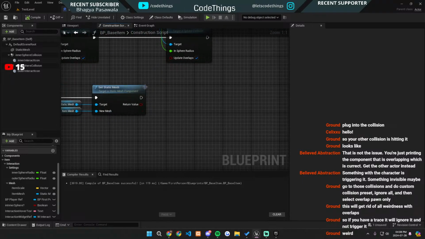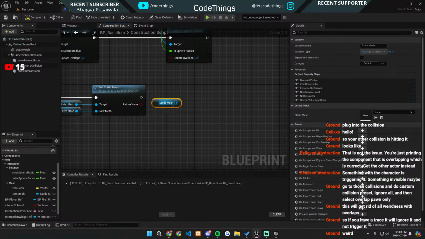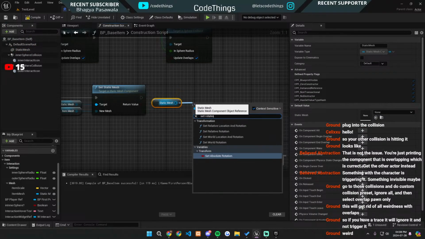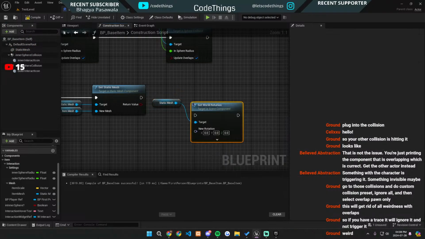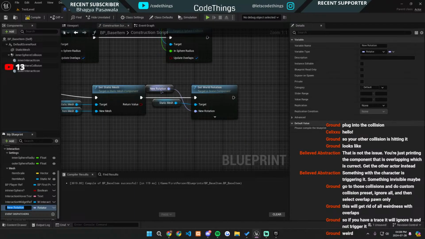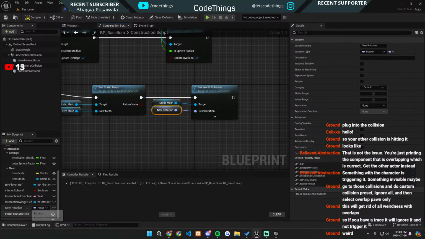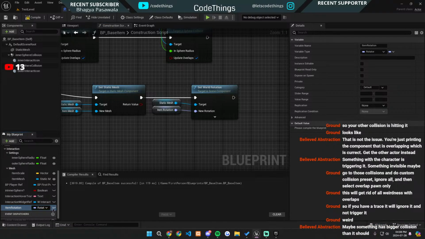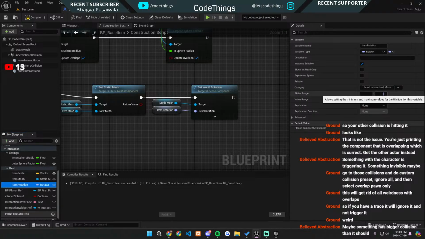we should probably also do the rotation just in case the rotation is wrong, and we don't want to rotate it like 90 degrees or something like that. So let's just get the static mesh and we'll just set rotation, world rotation, and we'll grab this and we'll just promote that to a variable as well, and we'll just do item rotation just so we have full control. So we'll do item rotation and we'll make that public as well, and we'll add that, actually let's not add it that way because that'll change the thing. Let's just add it right here to mesh.